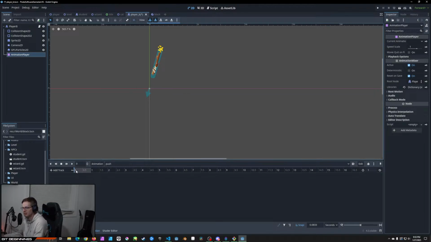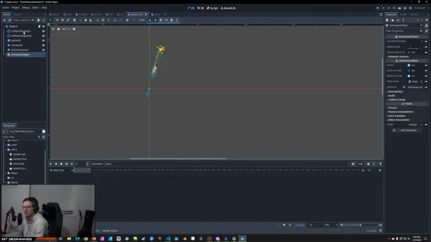So for push, let's change it to FPS 12. 1, 2. We'll see. So there's our first one.